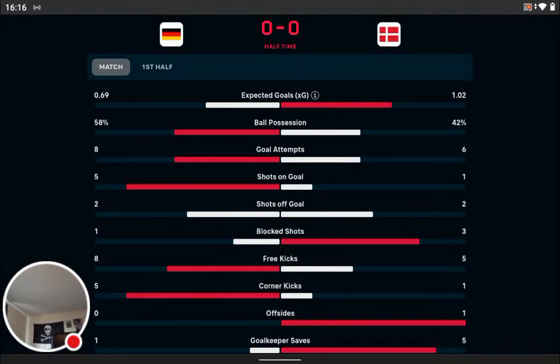I think Germany are trying to be a little bit too predictable, trying to go through the middle when the space isn't in there, especially when they're playing three centre-halves. You have to go round him. You can't keep trying to go through the middle. So I think Gundogan's been guilty of that. I think Kai Havertz has been guilty of that. And I think Denmark, when they've tried to cross the ball, they've put too much on it. Or when they've got their better players putting crosses in the box, there's no one in there. So a little bit disappointed, I would say, in both final thirds.